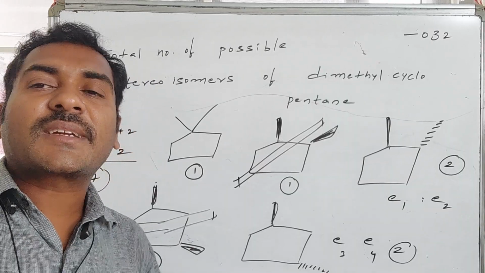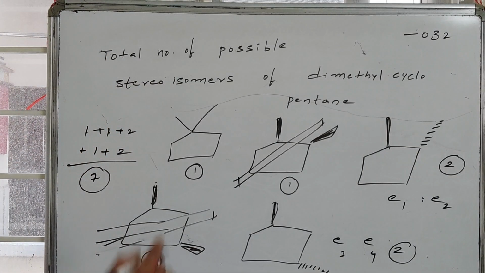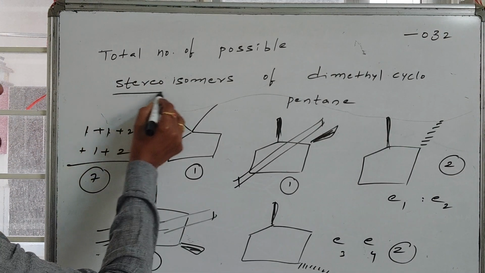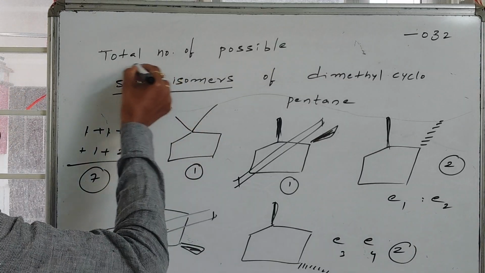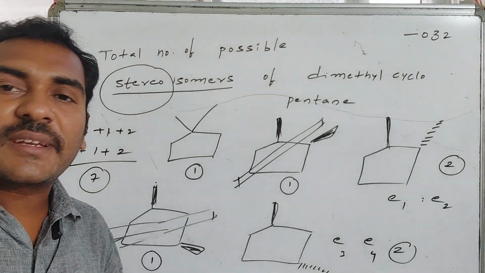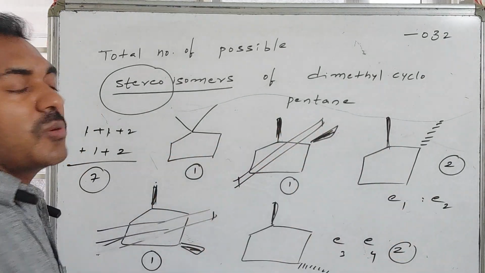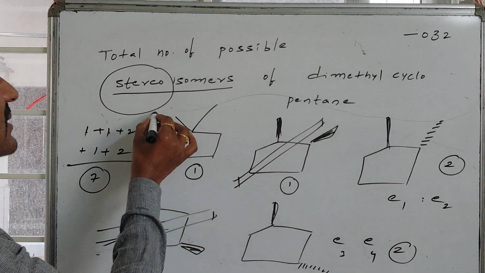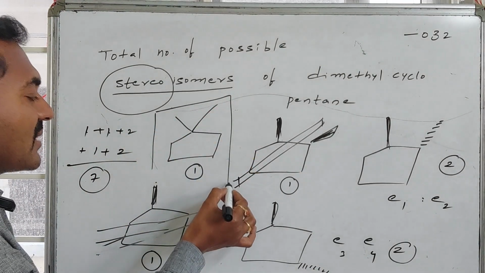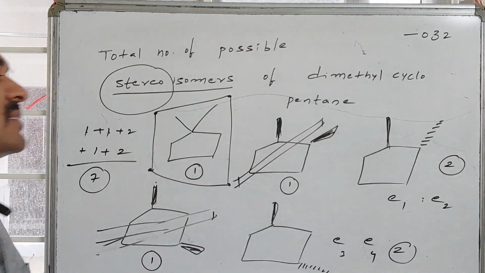As far as the question is concerned, there is some limitation in this question. That limitation is present like this. Here we are not asked to calculate total isomers. We are asked to calculate exclusively the stereoisomers. Stereoisomers maintain the same connectivities, hence this one and the remaining ones do not have the same connectivities, hence this particular one is an isomer, but this isomer is not a stereoisomer. This becomes the structural isomer.